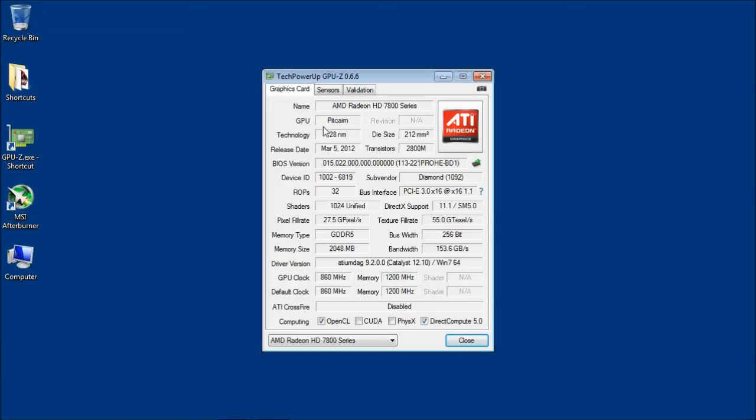You can see the video card series, GPU chip code name, technology, release date, BIOS version, device ID, ROP units. What is the ROP unit? Let me just give you a basic introduction. It is processed pixel fragments that are stored in a card memory or video memory, GDDR5, ready to be resolved into completed screen pixels for output onto your display. This task is handled by ROP units, which are inside of your GPU. So just little units that are inside of your GPU before the pixel gets rendered on the screen.